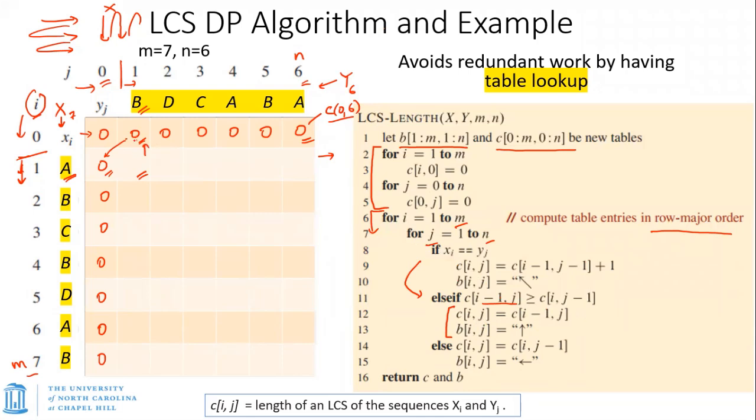Okay, so if this is greater than or equal to this, we're trying to fill out the value over here. If the one above is greater than or equal to the one on the left, then we're simply going to copy the value from the top. So we're going to set Cij to be equal to that, and I'm showing you this arrow, which is now basically going to be the B matrix. So we've superimposed the C and the B matrices into a single matrix, and there are two values. There's going to be an integer corresponding to the longest LCS, and there's going to be an arrow indicating where we're coming from, the backtrack or the parent.